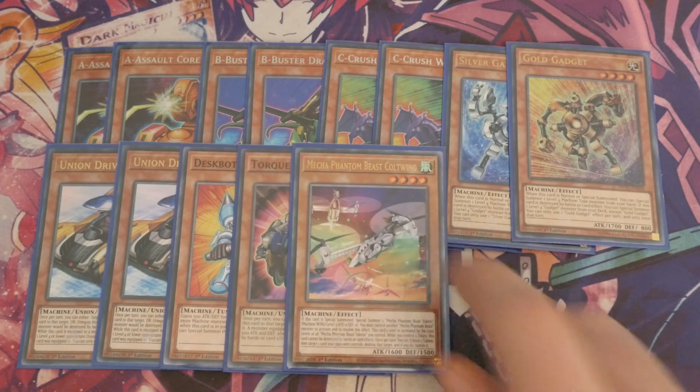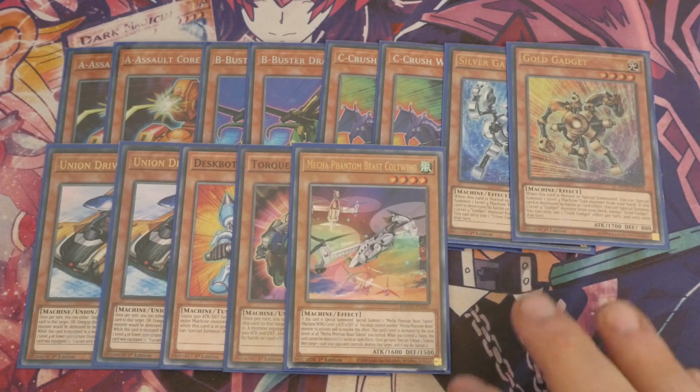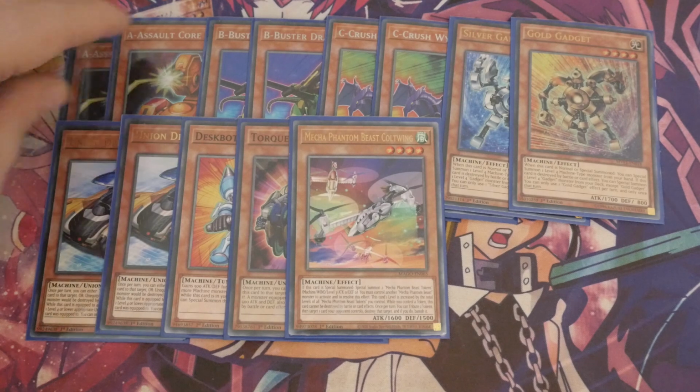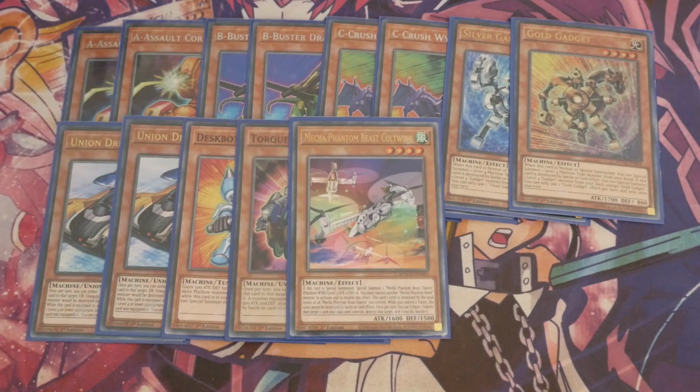We've then got the 1 Mecha Phantom Beast Cult Wing. In theory, you don't actually have to play this, but it is just one of them options where if you've already gone off and you've already got the ability to get into a Buster Dragon, you can change the option of the Halley Fire Axe route, and rather than going for the Baron play, you can bring out Cult Wing, bring back Despot 001 and start looping back other synchros as well.